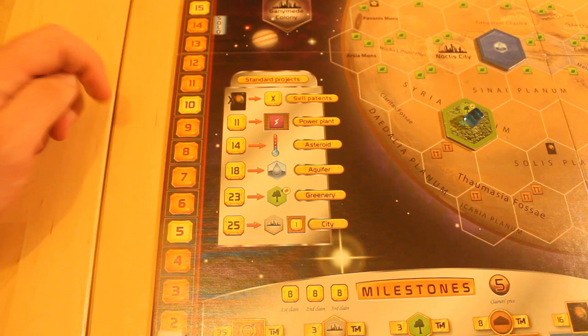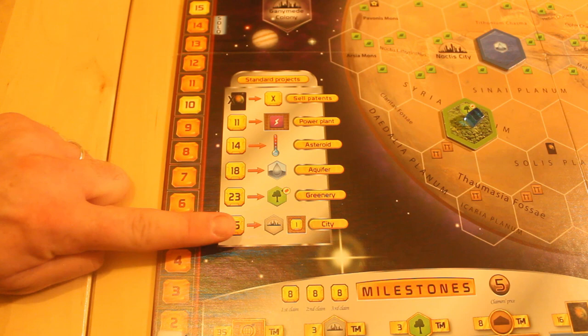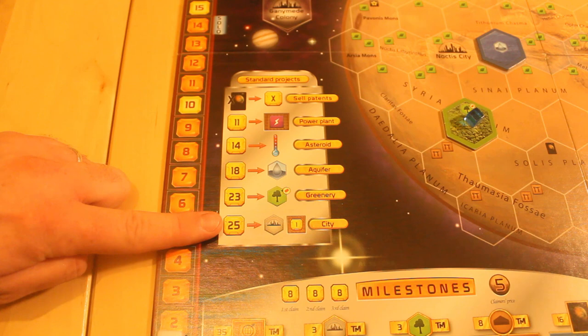So I'm going to go from the bottom to the top in this case. Pay 25 to put a city on the board and also get a money production. This is the main way you're going to be putting cities down on the board, and that's really important. I'll explain why in a minute.